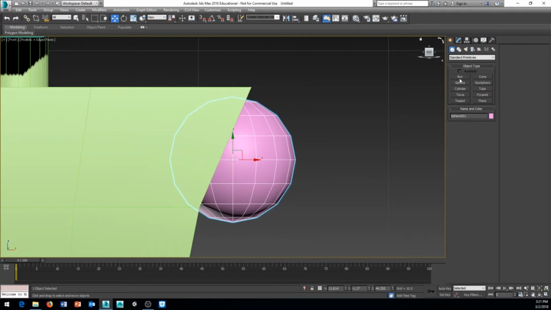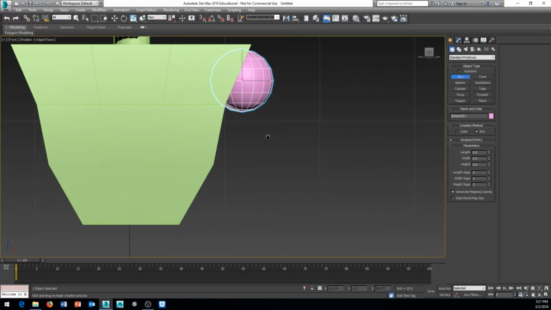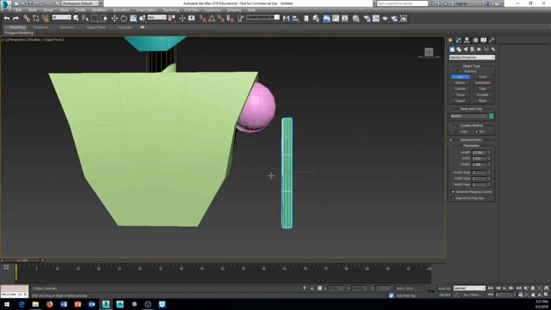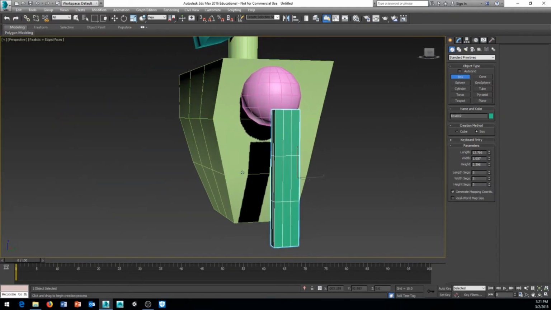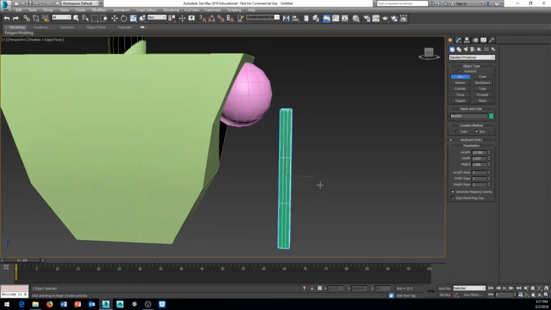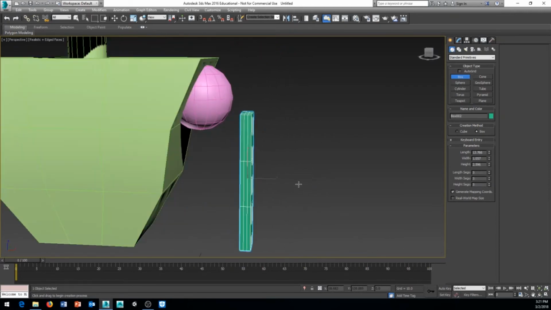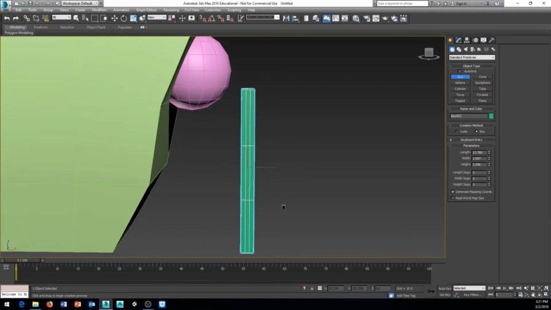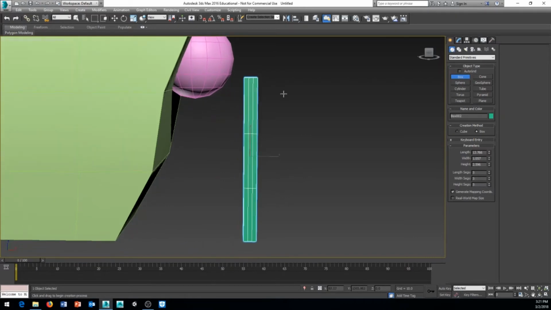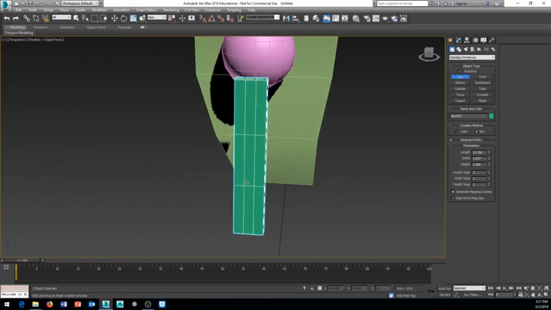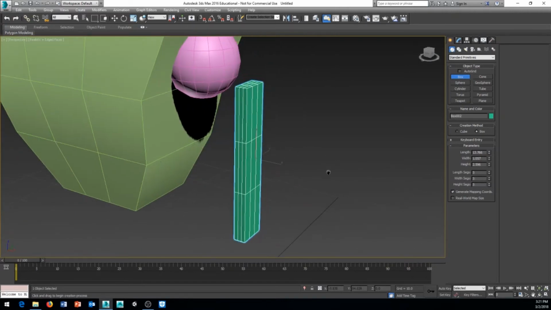So let's create maybe a box. And I don't need all these segments for this arm. One thing that I always want to try to do is what's called preserve geometry. And what I mean by that is if I can do what I want with a low poly model, then there's no point in creating a high poly one just for the sake of having polygons.